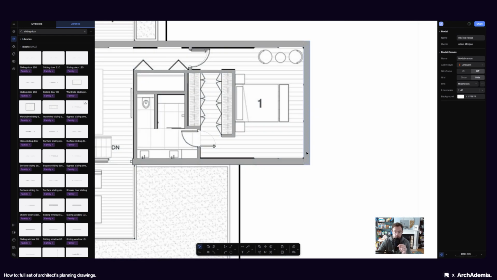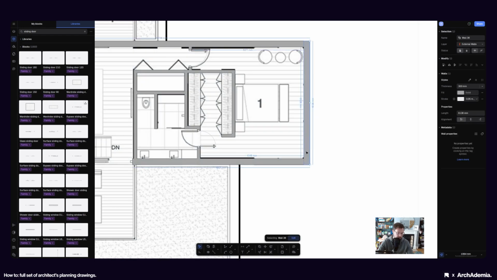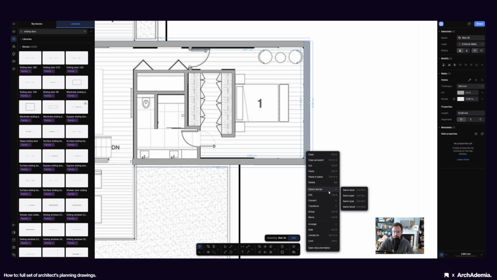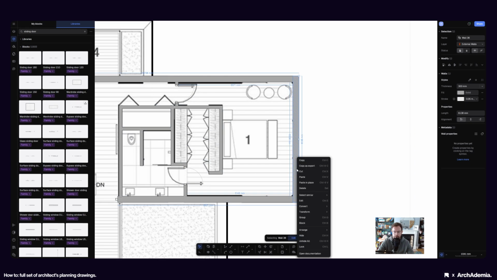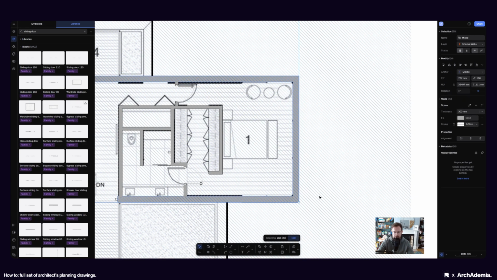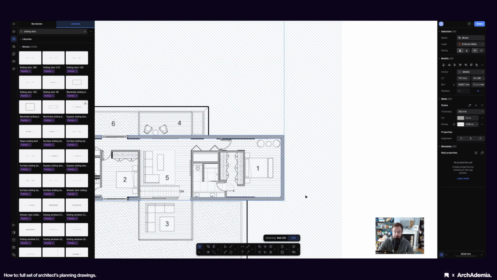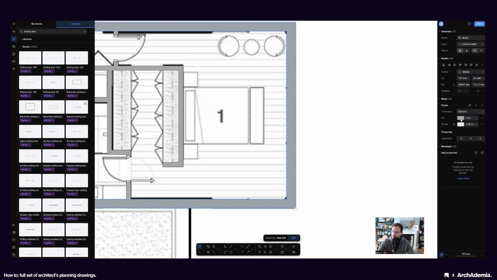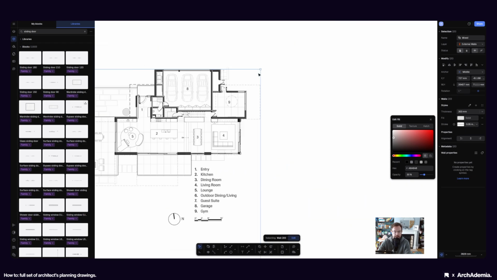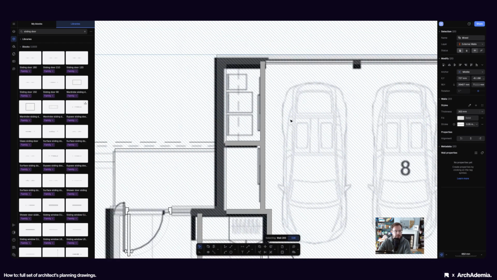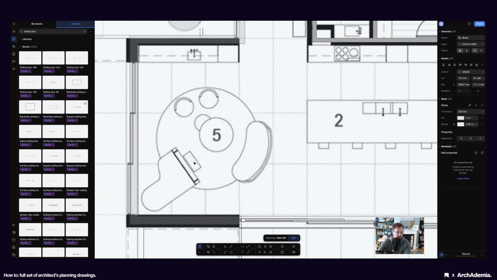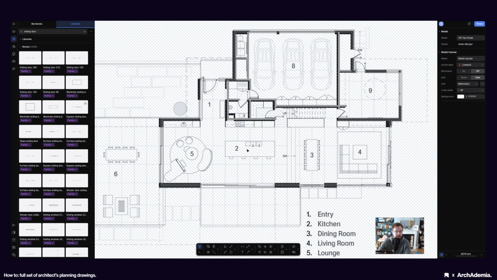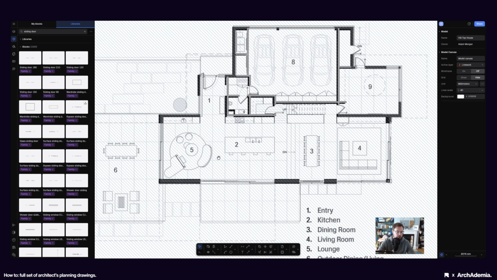Sorry, before I do, I just wanted to suggest another way of locating the, what is it, same layer? Sorry, select similar layer. Another way of locating the windows, because moving the plan was a little clumsy, I must admit. Select all the walls, fill, and then just change the opacity to like 30 or something, just so it's really clear. See? That's much better. Just a little extra tip there. So leave that with me, and then we'll get into the bit of line work and dropping some furniture on.